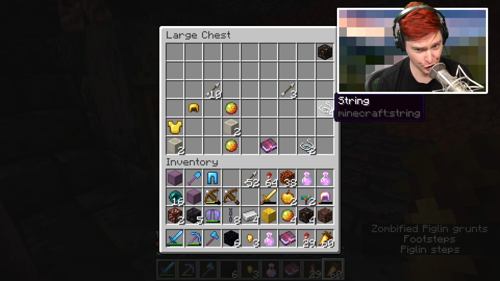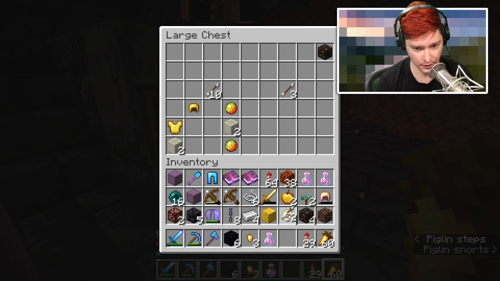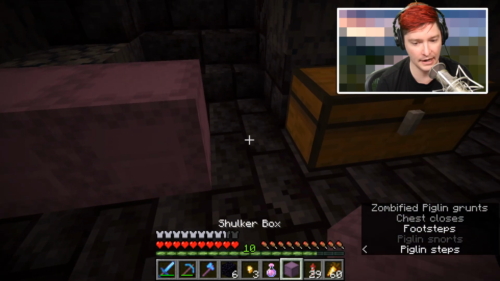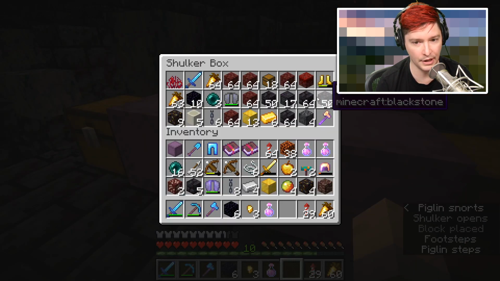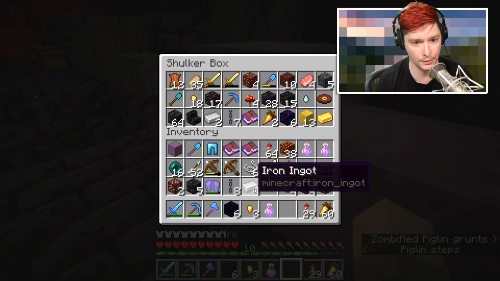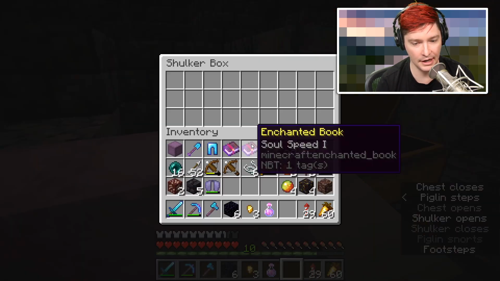And I've been getting a lot of chains, which is kind of fun. Soul Speed 1, I have another Soul Speed 1 book right there. So we've been finding some good stuff, I gotta say. So far, here's a lot of the loot. We got a whole bunch of Blackstone, which I'm really happy about. Tons of gold, so much gold. And obviously, the ancient debris.